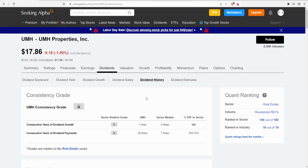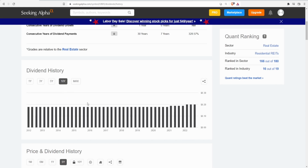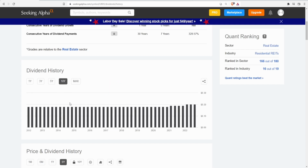So let's come over here to the dividend history and see what we can actually find, because this might actually be a fluke. And we can see that it's not as bad as you would think, right? They have been very consistent, even on the max. Look at this. Ever since 2008, they had a dividend of 18 cents. Now granted, they had been increasing it up until 2007, 2008 because that's when the recession happened. But ever since then guys, they brought it down to 18 cents and they have at least kept it roughly the same at 18 cents for several years up until 2020, where then they increased it the following year, 2021, to 19 cents, and then in 2022 they increased it to around 20 cents.